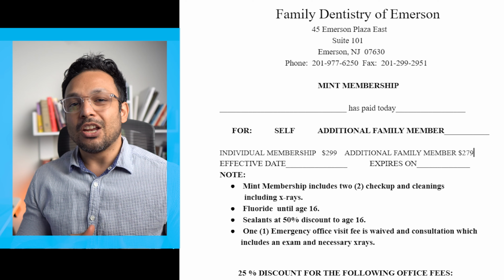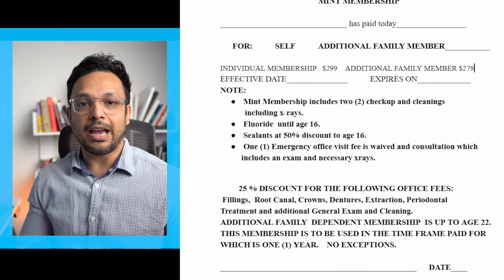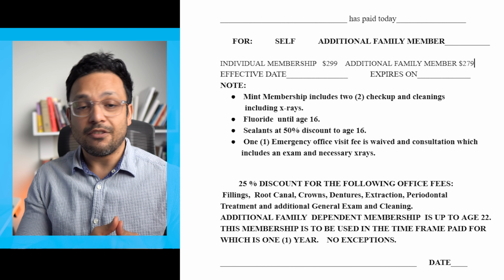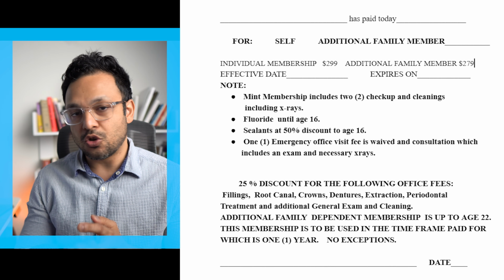Since we're talking about in-office membership plans, you also need to have an in-office membership plan sign-up form. It should be a very simple one-page form that lists the benefits of joining the plan and also should include any fine prints. Make sure to get the patient's signature as well as the date they're joining the plan, and you want to save it or scan it into the patient's chart.